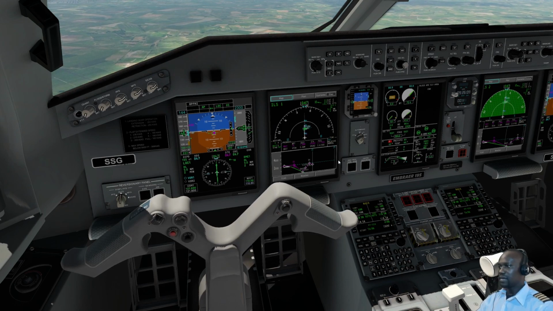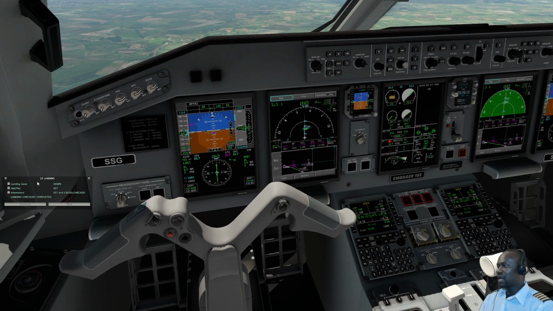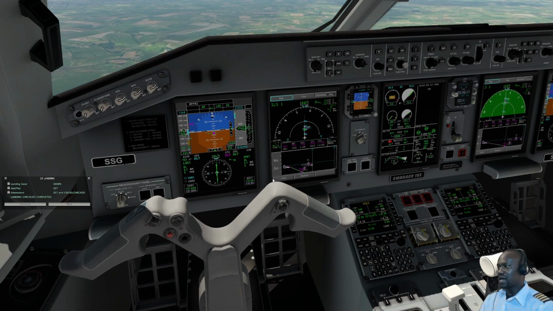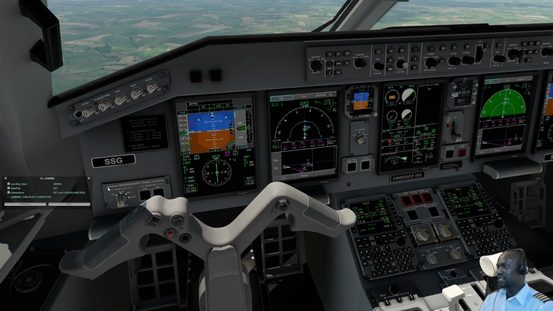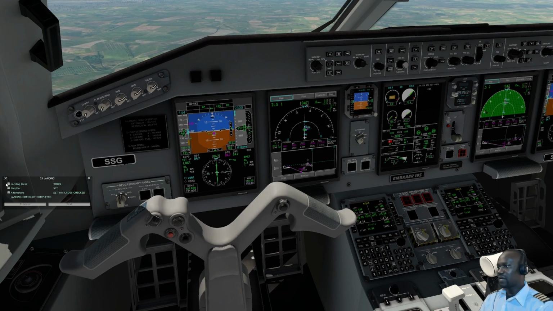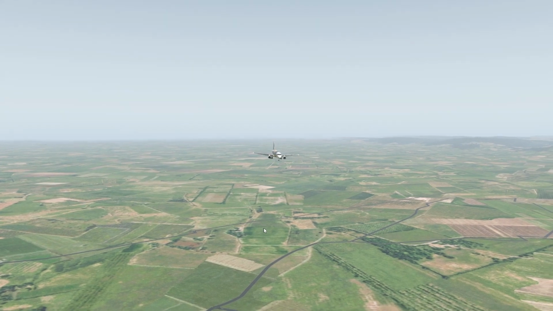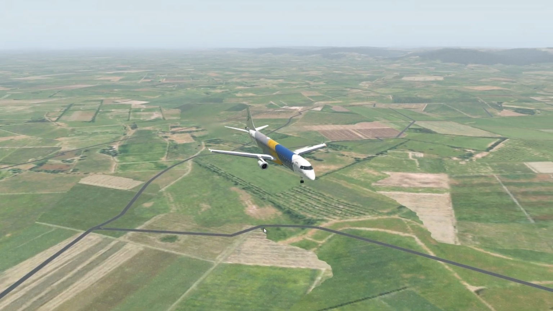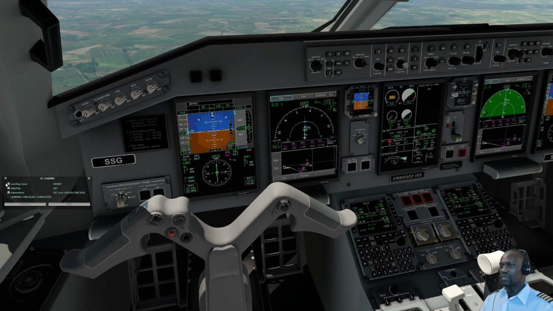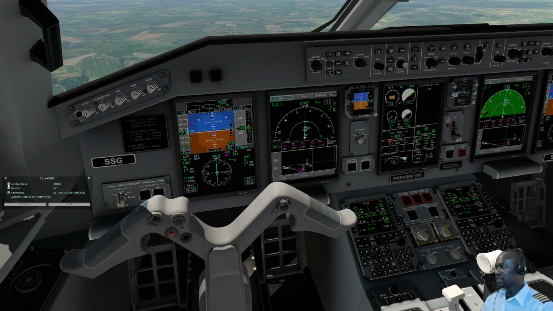Before landing checklist: landing gear down, slat flap 5 set, altimeter QNH 1016 set, and before landing checklist complete. Need more power than 72%.